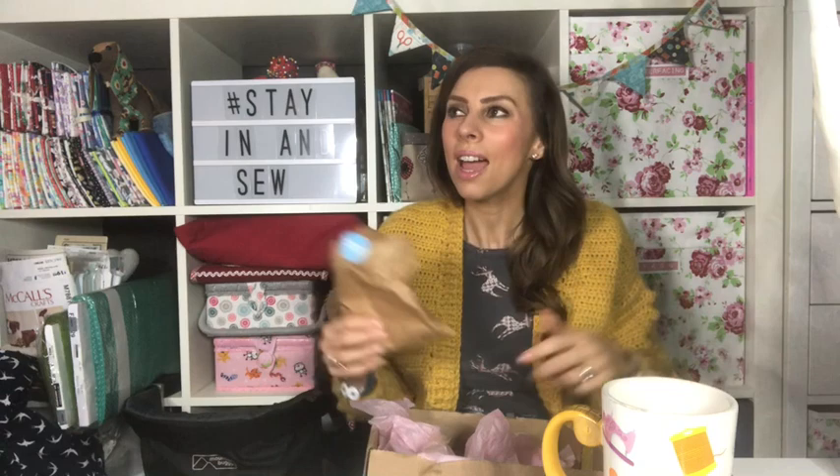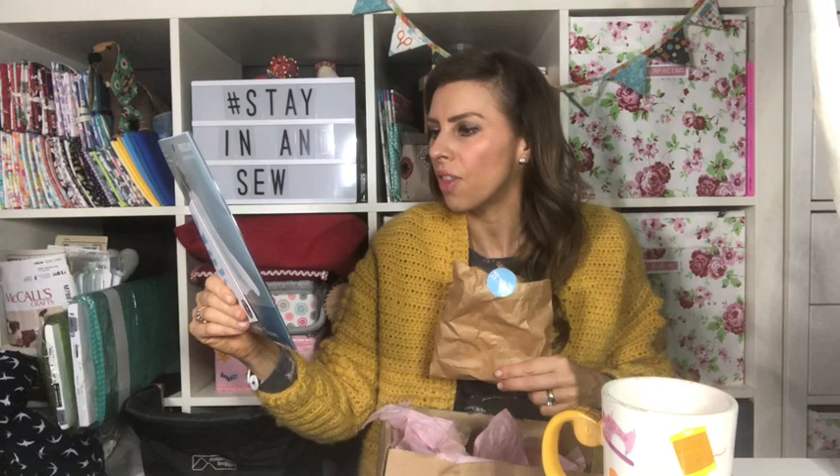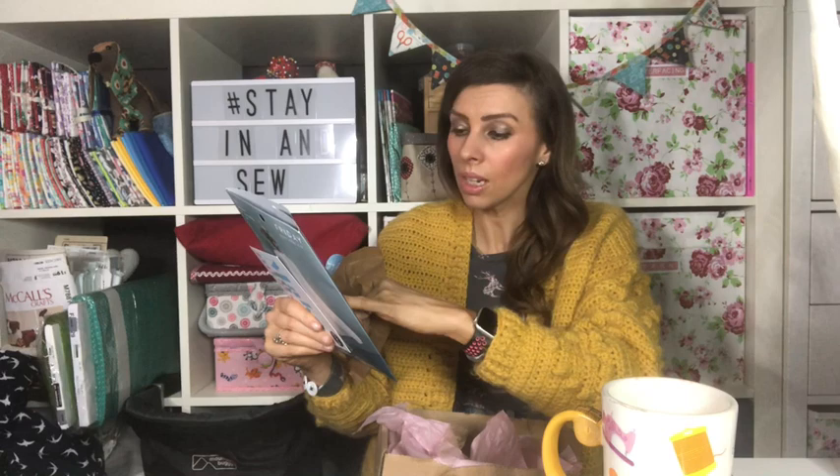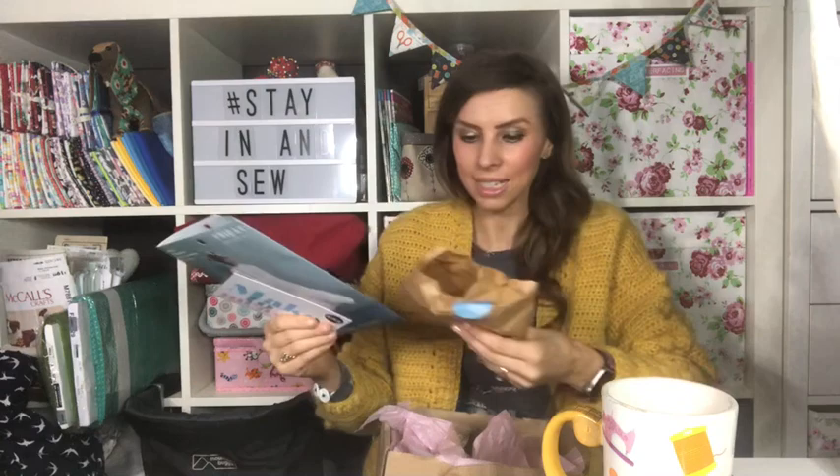I was going to do French seams and things but I don't know if it's just better to crack on and make it and leave it so I can see if I can make adjustments. I know making a toile would be the best option but I haven't got a toile fabric that's quite as drapey. I've looked at the measurement sizes and I think even if I make the extra small I'll still get in it. Looking at the ease on the bust, it's quite a few inches bigger than mine on all measurements, so I think I could just go in and make that.